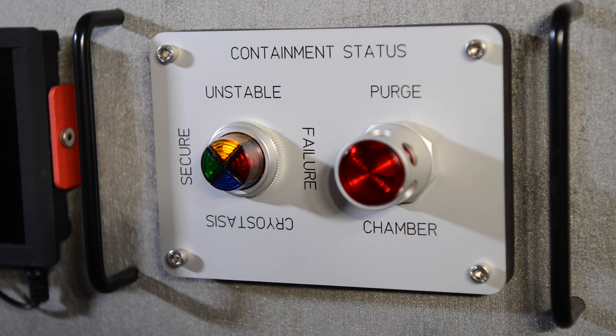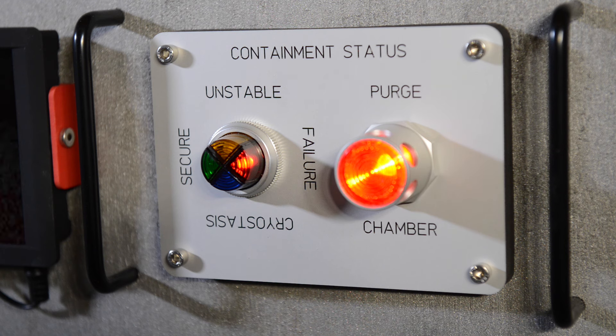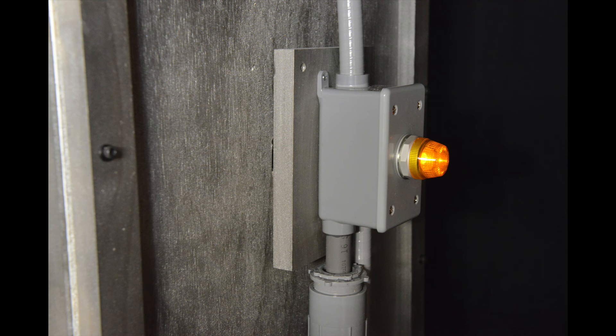The right control panel is a containment status panel. This panel has an Allen-Bradley cluster pilot light that's been modified to use low-voltage LEDs instead of the normal bulbs and transformer arrangement that run off of 120 volts. I have a blog post on how to modify these lights to use LEDs if you're interested. To the right of the cluster pilot light is a purge button — it looks cool, but it doesn't do anything. On either side of the zombie containment unit are two small panels that pop out. On these panels is an industrial pilot light for some visual interest and a bunch of electrical parts from the local big-box hardware store.